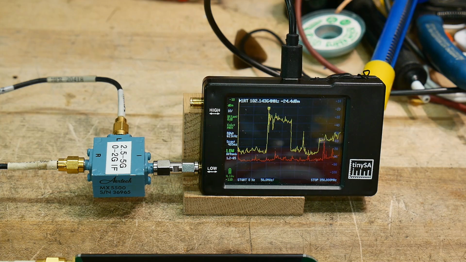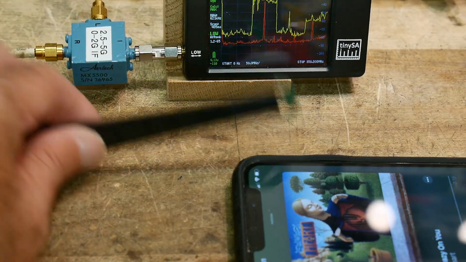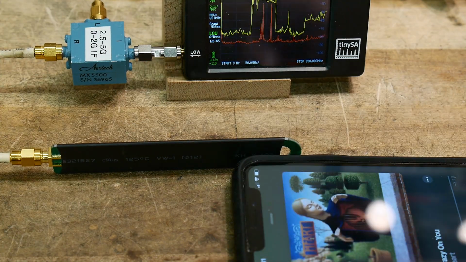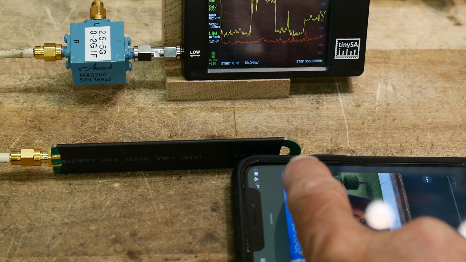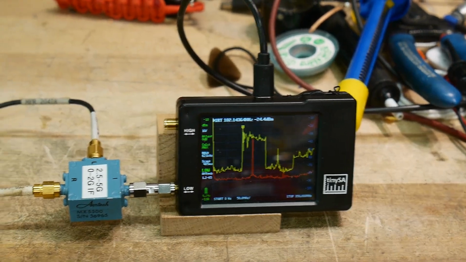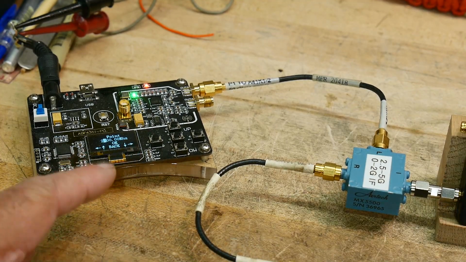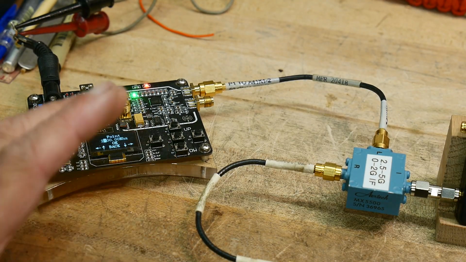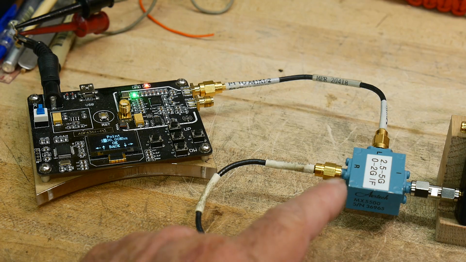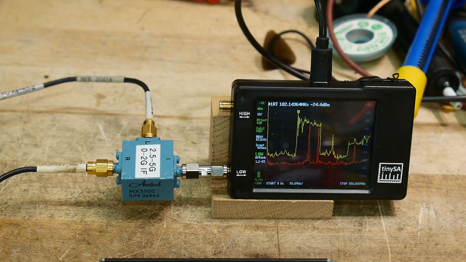You also need to be able to pick up the Bluetooth signal. So how do you do that? Well, previously I've shown these non-contact sensors, these H-field and E-field probes. I have an H-field probe here. And I found that on my iPhone, the Bluetooth antenna seems to be kind of over there. And so I have it just sitting on the bench here listening to the Bluetooth transmission. And then you need to have some type of local oscillator. So I'm using my little board here. And I have it set to a CW frequency of 2.3 gigahertz. It's just solid 2.3 gigahertz. It mixes with the 2.4 and it comes out here somewhere around 100 megahertz.